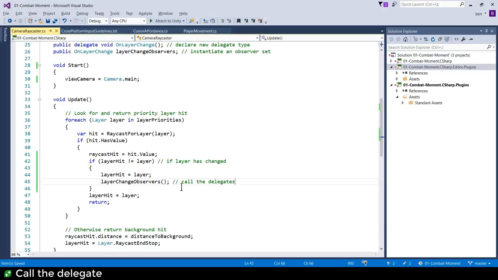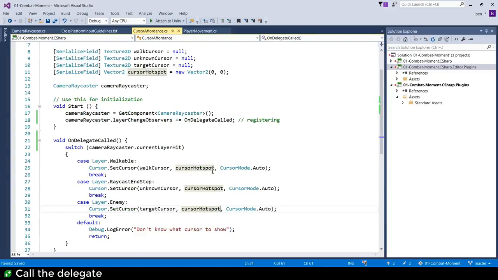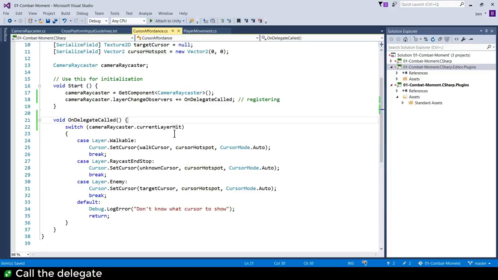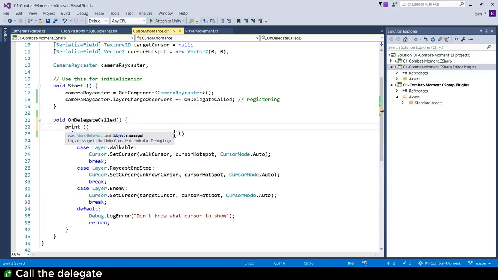How often is, for example, the handling method being called? So let's just quickly take a look at that. So in CursorAffordance, when OnDelegateCalled, let's just say print "cursor over new layer". That's all we need to say.